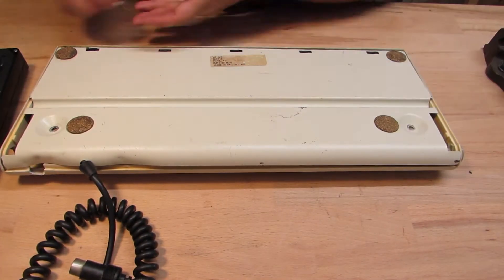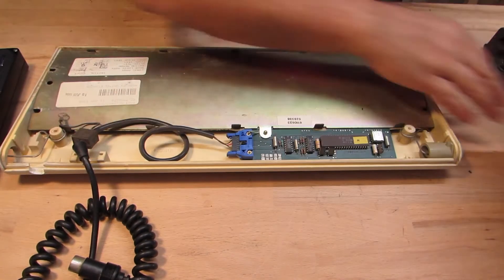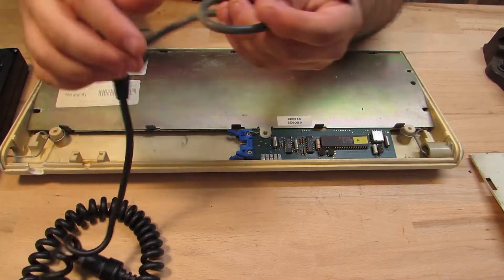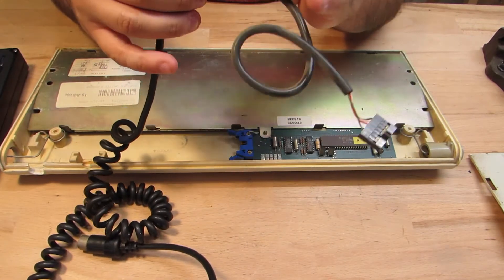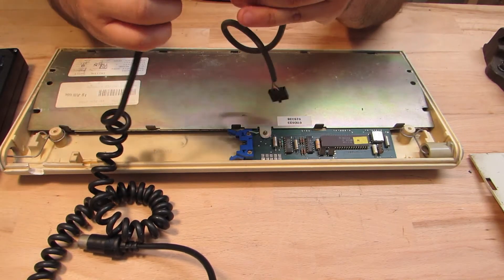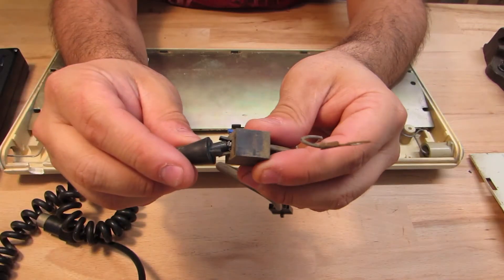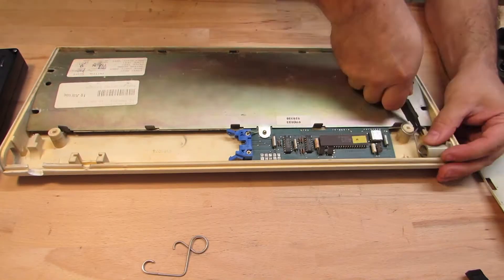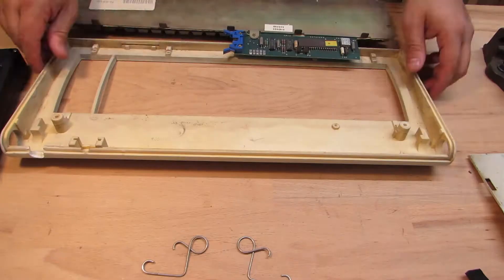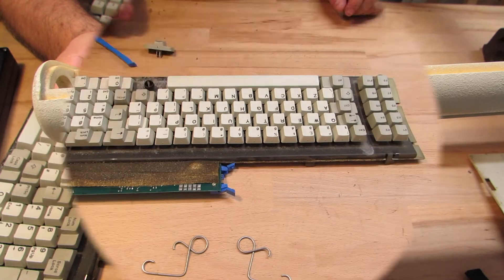For dismantling the keyboard, I simply removed the two screws on the backside. As opposed to newer generation keyboards where the cables are soldered on, this one features a simple plug, so it would be easy to replace as a whole. It doesn't look too bad except for the broken cable bushing. The keyboard legs are a total loss — one is missing altogether, whereas the other is shattered. There's also this huge breakaway, which I have no idea how it came to be.